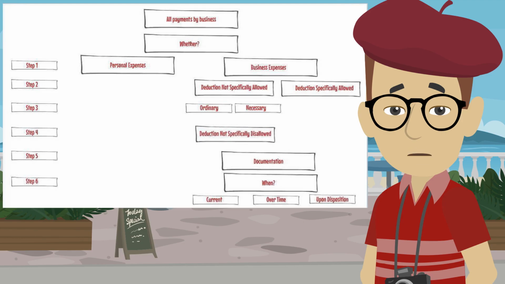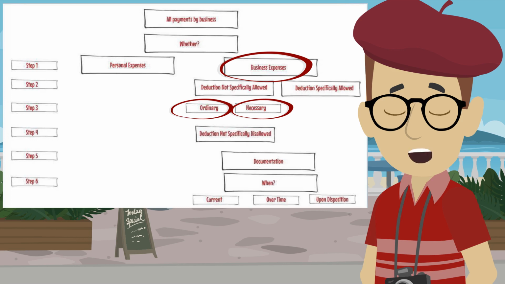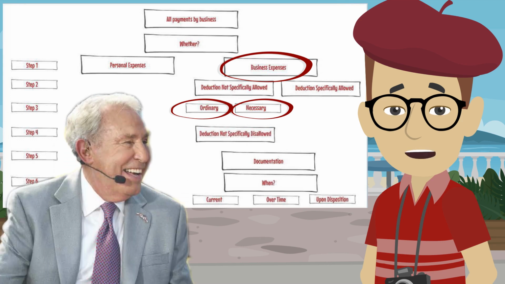So now I have a bucket of costs that plainly are business costs that I can show is not out of the ordinary for members of my industry and that clearly are helpful to my business. That means they're deductible business costs and we can just move on, right? Well, not so fast, my friend.